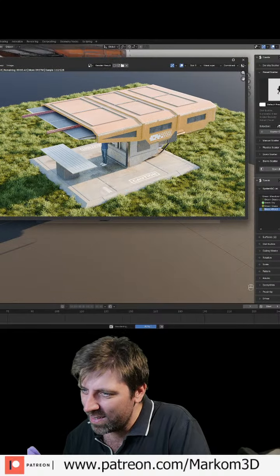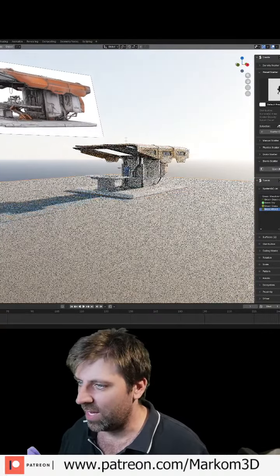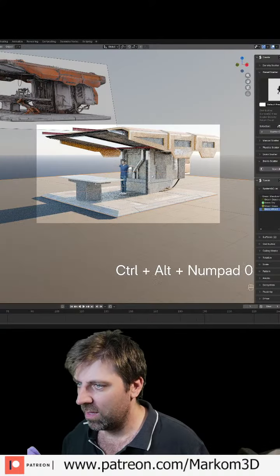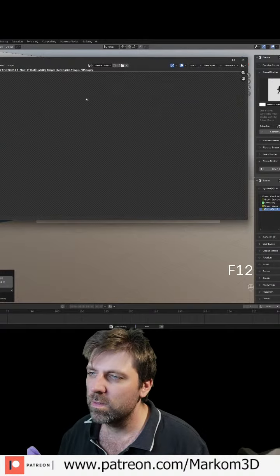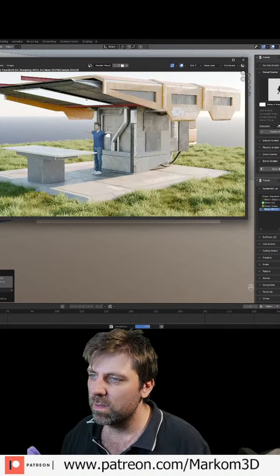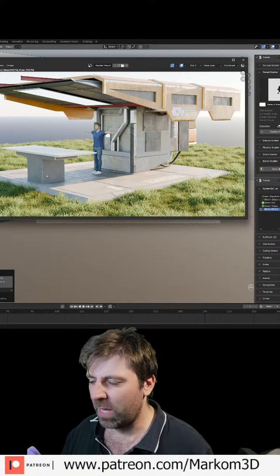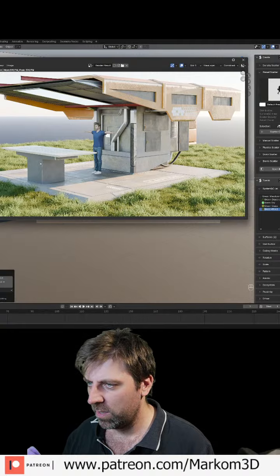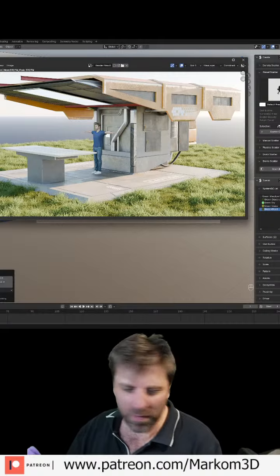It's not bad. It's not bad, I'm not gonna lie. I'm pretty chuffed about that. F12. A better pose, and I think we're done. I think that needs a little bit more work. But you know what? I'm fairly happy with that. How are we feeling? How do we feel about this?